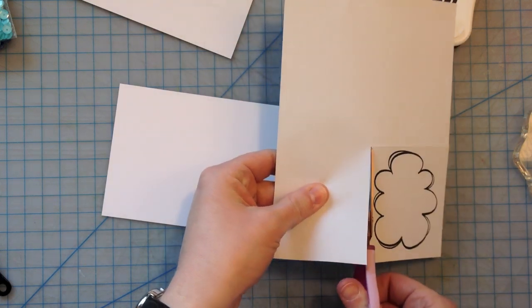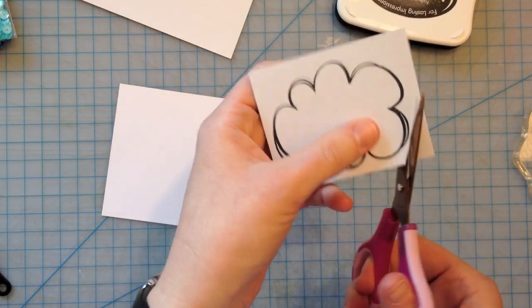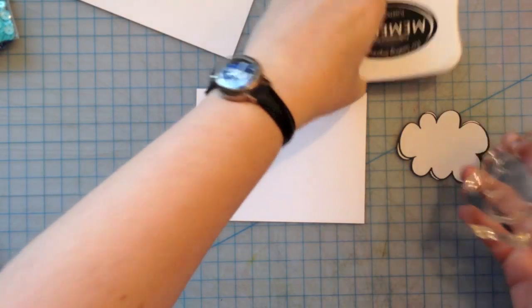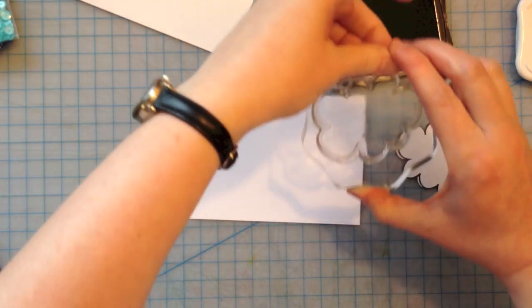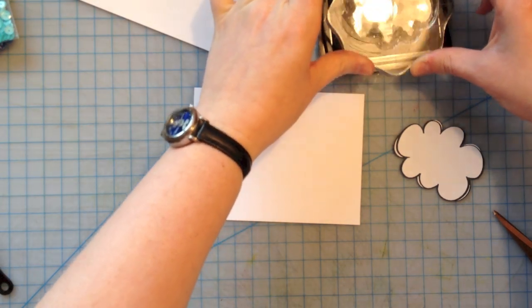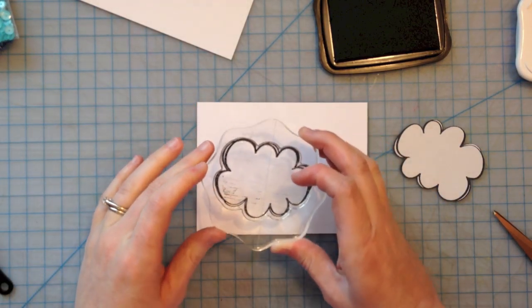So I'm just going to cut this piece off of the bigger piece and then fussy cut around the image to create my mask. So now I'm going to stamp this image on that front panel of my card, and I'm going to stamp the one that's going to be in front, or on top rather, first, and then I'll know where to put my mask. So I'm going to put it sort of in the bottom left corner down here.